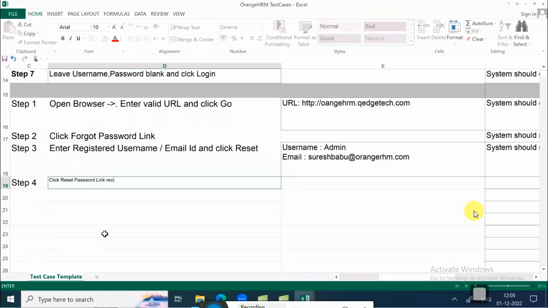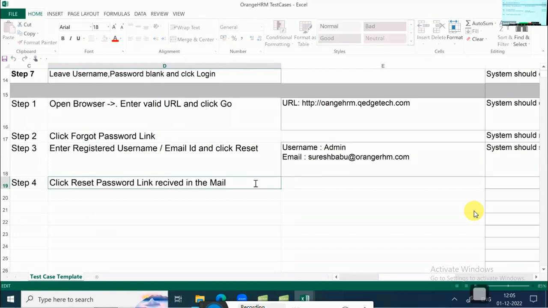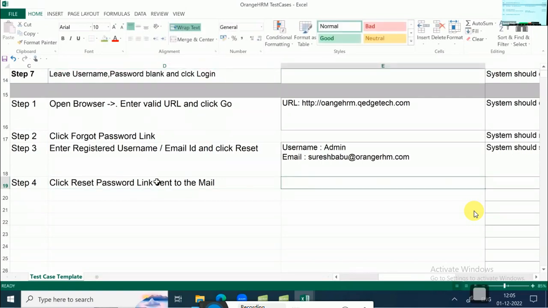We have to complete this process. Open the registered mail ID, click the reset password link received in the mail or sent to the mail, whatever it may be. No need to input any data in this step.